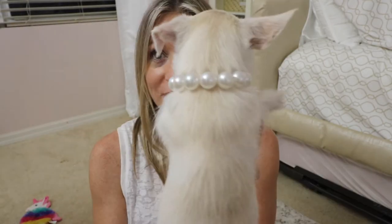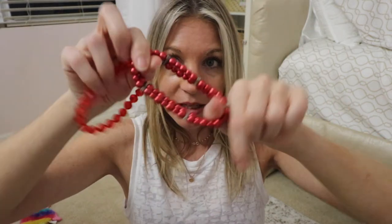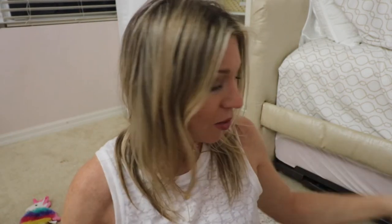As you saw by the footage, I was able to make several, just like this one, out of a couple of packs of beads and one package of Stretch Magic. So for about $6, I was able to make this necklace, the one my dog is wearing, and then also this black and white one. And I have plenty of beads left over.